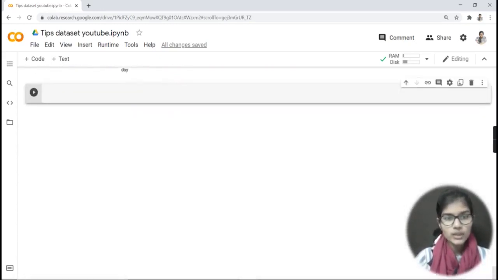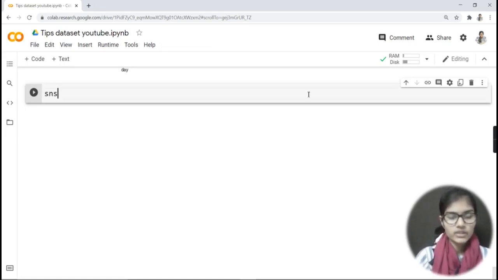Now I just want to add one more parameter here, and that parameter is hue. You all know what the hue parameter is, right? I have already described this in detail in my scatter plot and reg plot videos. If you haven't seen that, quickly go and have a watch over that video. There you get to know what this hue parameter basically is.